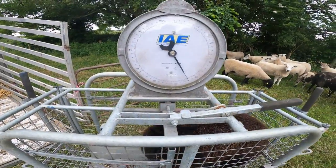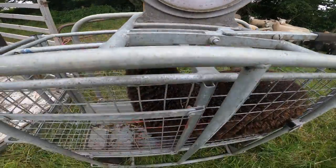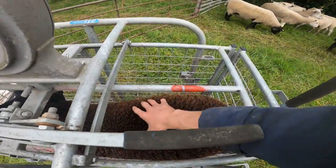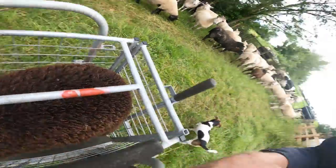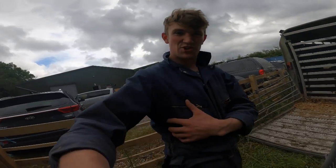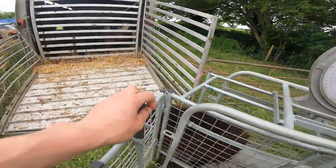Right, so we've got one on here. Weighing about 43, I'd say, which is good, I'm chuffed with that actually. We'll just give him a little feel. So we're going to feel over the loin, nice condition there, feel over the shoulder. It's like on January the 1st after a good Christmas, you touch your old rib and you go, ooh, a bit of meat there. That's basically what we're feeling for. I know he's black, but we'll just give him a big black mark, just so I know. We'll let him out. Go on, Black Cross.